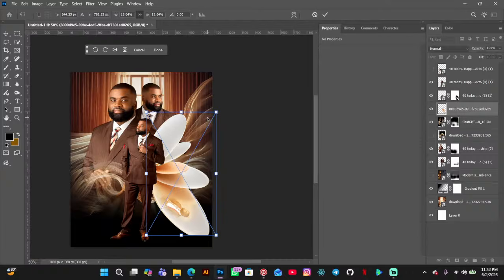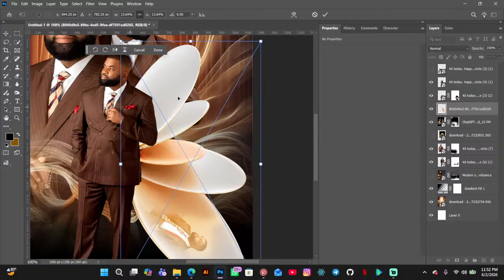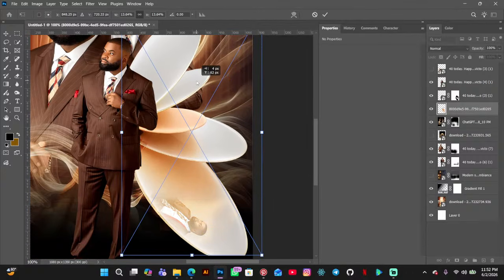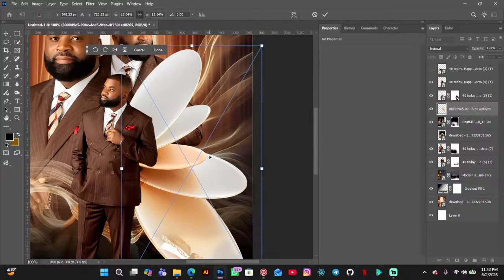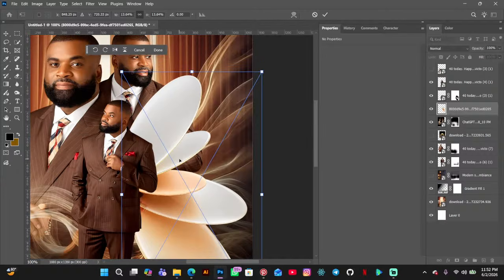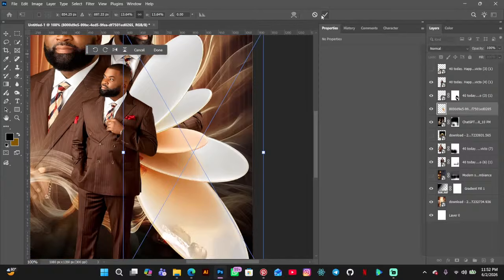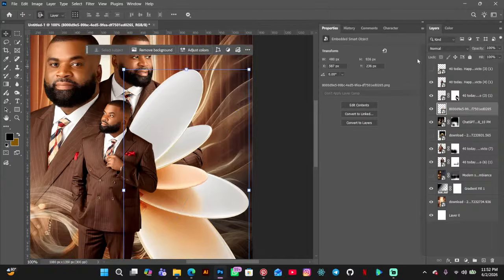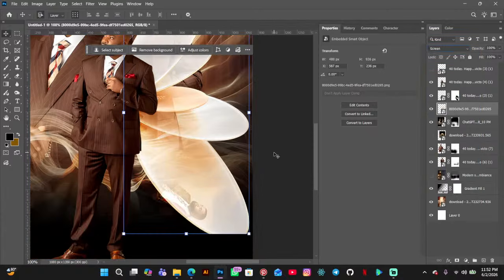Let me zoom out. Yeah, I think there's no problem for this. I can just add like a fabric or something for this area. But this is the most important. It has to be full, not cut out. So I think we change this to screen. Okay.